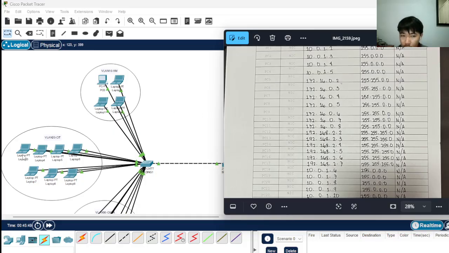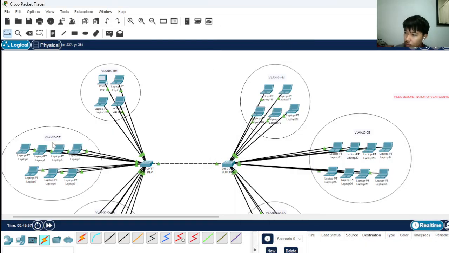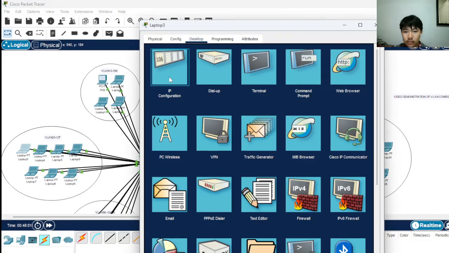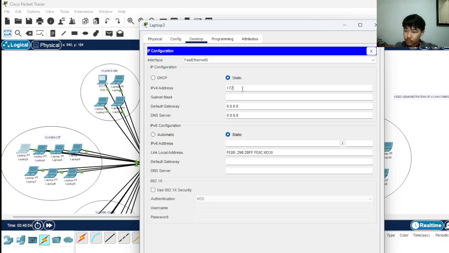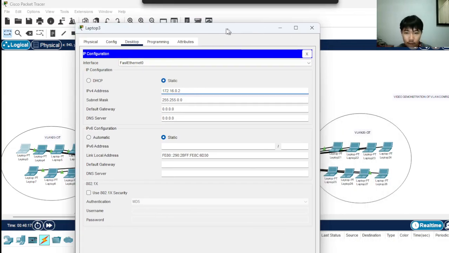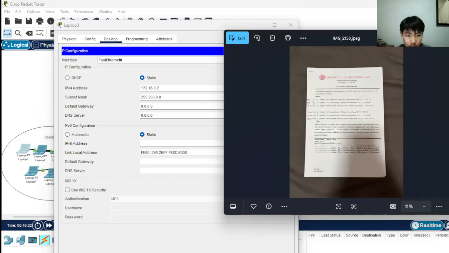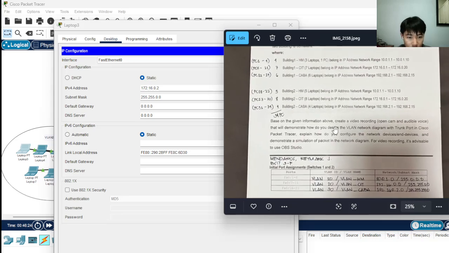It starts on 172.16.0.2. Okay, let's check if I did it correctly.